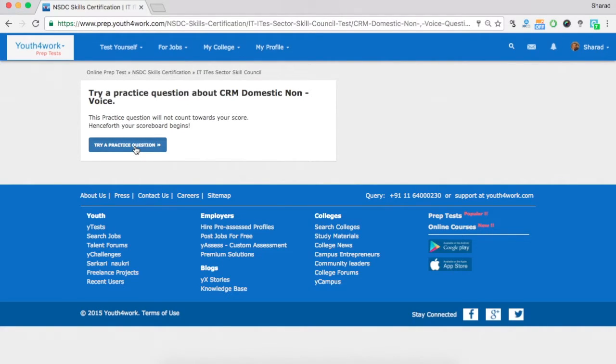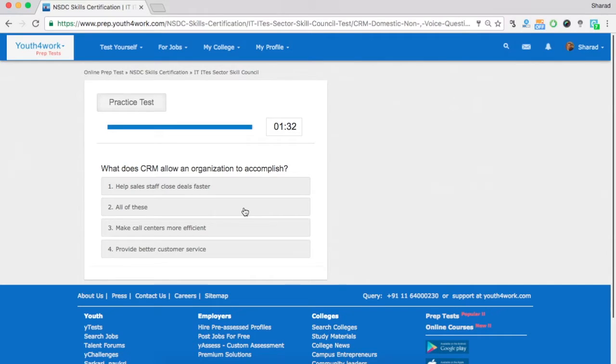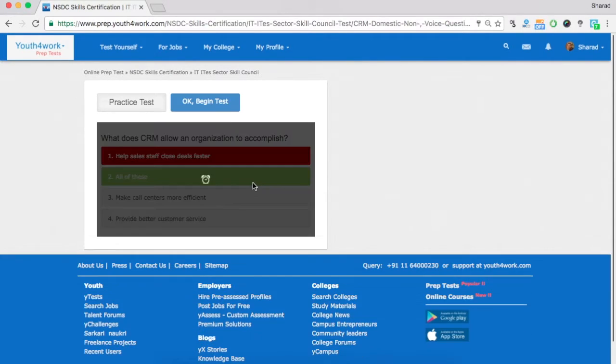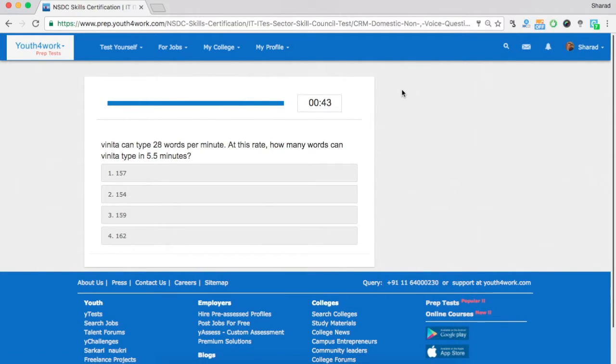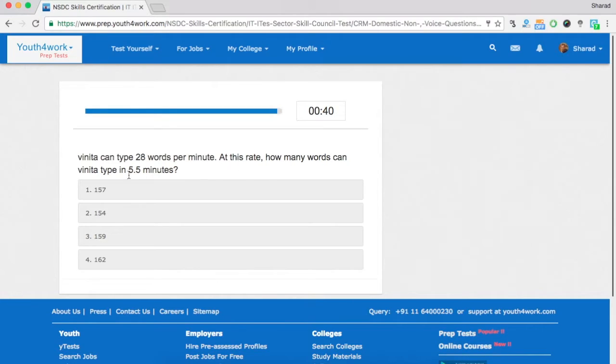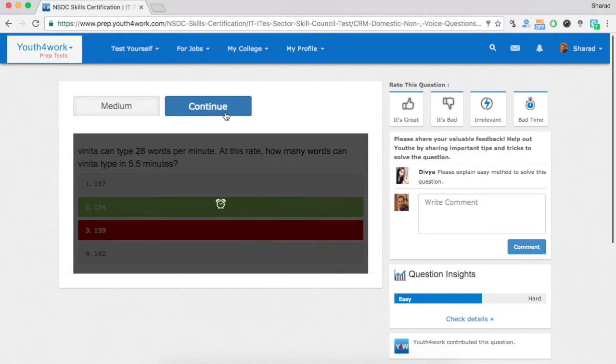The students can again take the practice question, and you will see after logging in the name of the student appears on the top right. As soon as the OK Begin Test button is clicked, the practice test questions start to appear. The questions will come one by one and it will follow the same pattern as in the practice question: 1 question and 4 alternatives. With each question attempt, the students will learn whether the answer is correct or incorrect. For more questions, the students can click on continue.